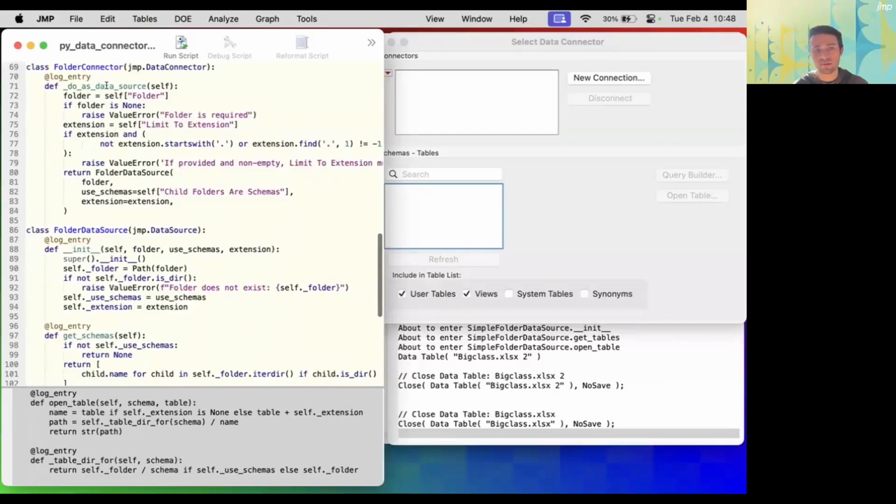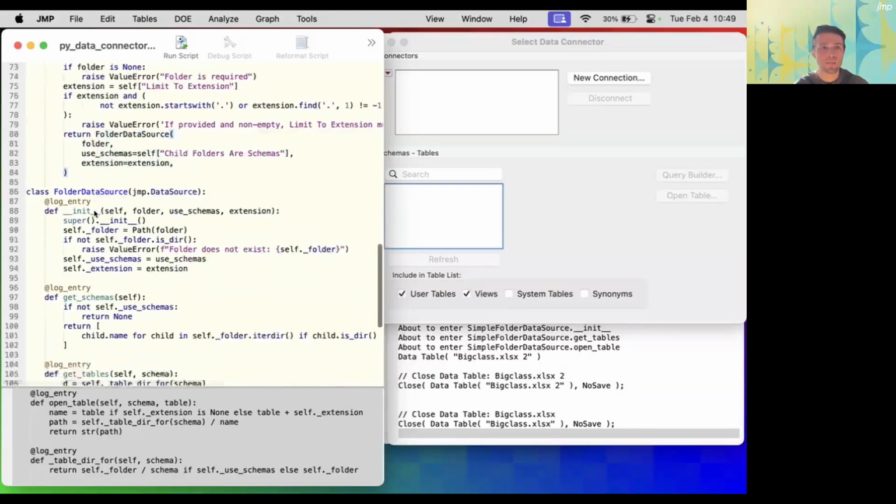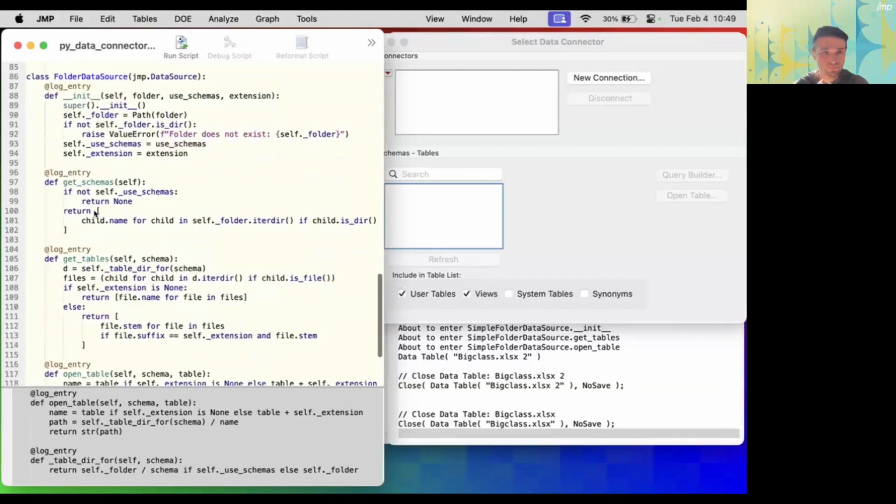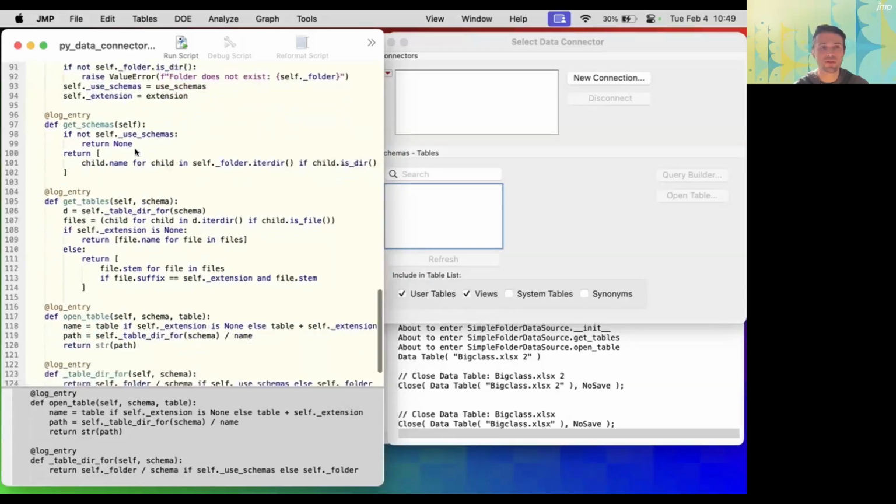Our conversion to a data source when we connect is similar, but slightly more involved, because we have more options. So we're still checking folder, but we're also going to check this extension option. We're going to raise an error, and then we'll pass everything to our new data source. A new data source is going to check the folders as before, and also set the other options.